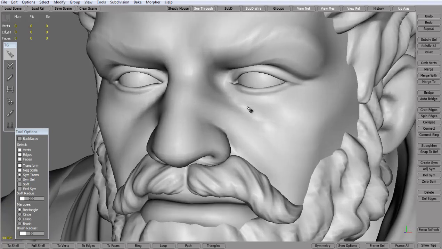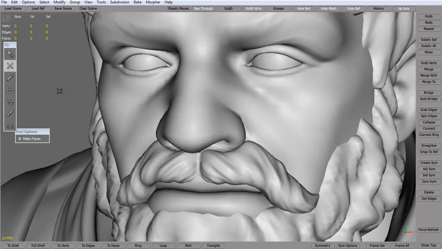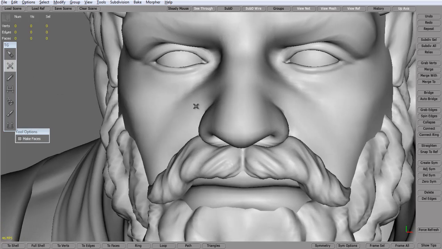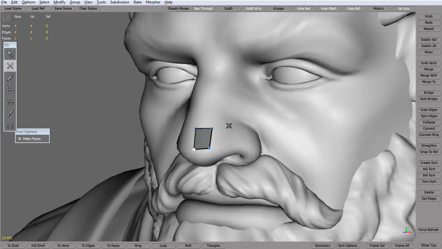So you've got few tools on the left side, and the first one is to select your polygons and vertices and edges, and the second one that we are using right now is to add and create geometry. So as you see, using it is very simple.